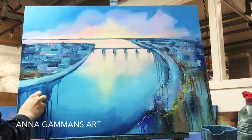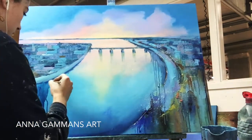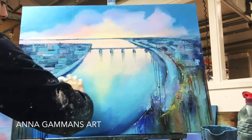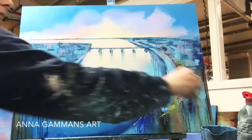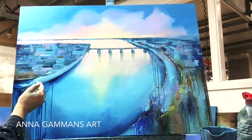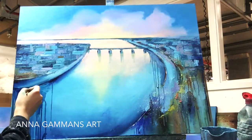So as the eye looks further outwards from the centre of the painting to the edges, instead of shading it as I normally do with my hands, I've used those really strong vertical lines because the emphasis on the rest of the painting is really in that horizontal line, and you can tell this from the bridge, which is very, very horizontal. It gives a strong horizontal accent, and obviously the skyline as well. The clouds break away in a horizontal pattern as well. So those lines and those drips are really important because they add those vertical lines which help to balance out the composition and balance out the painting.